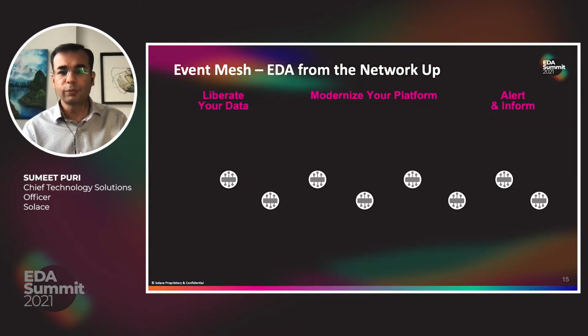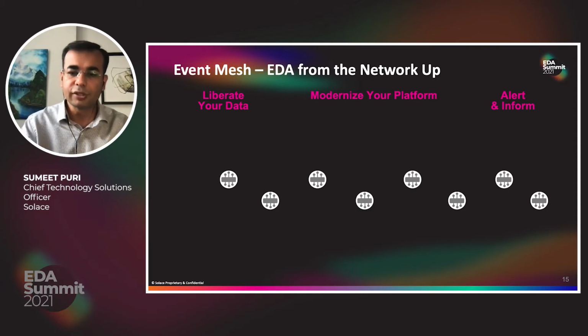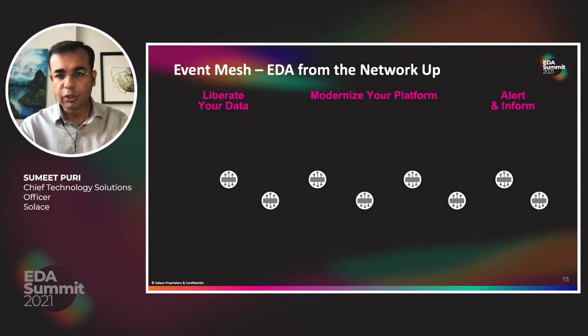So what is an event mesh? What is an event broker? An event broker is a way for you to publish and subscribe to messages between producers and consumers. And when you network many of them together, remember, disk today is slower than network. You could do this various ways. There are event brokers which are log-based, which are very good for big data ingest problems. There are event brokers which are network-oriented, which are very good for microservices and event distribution because they leverage the faster network.